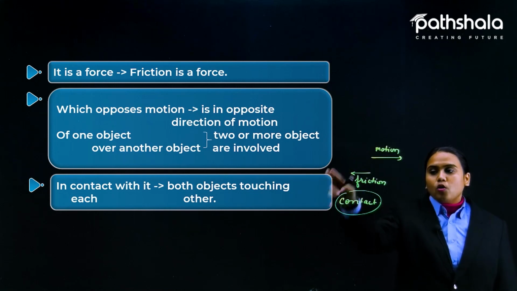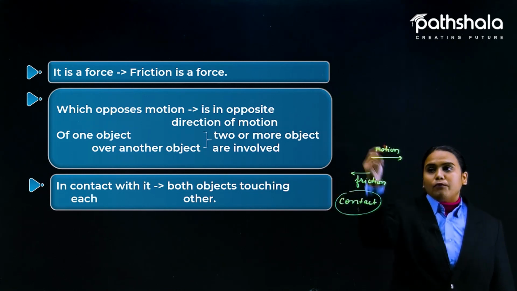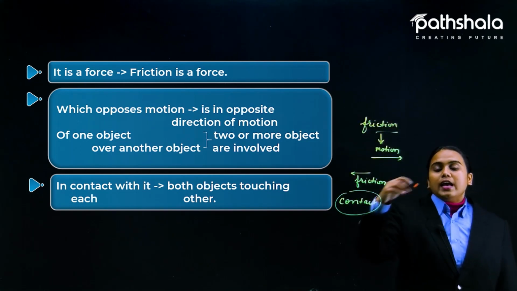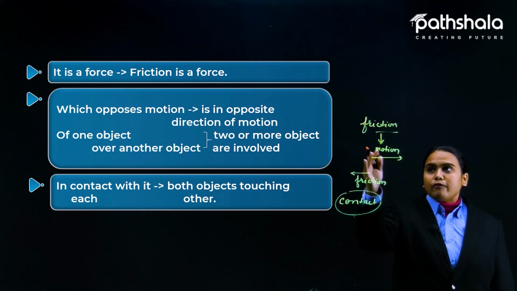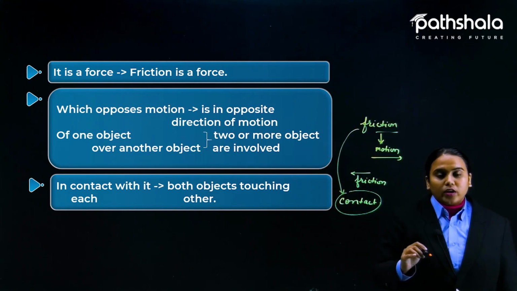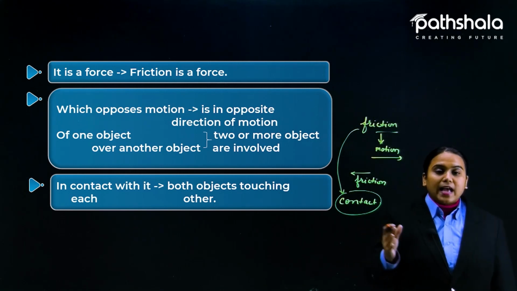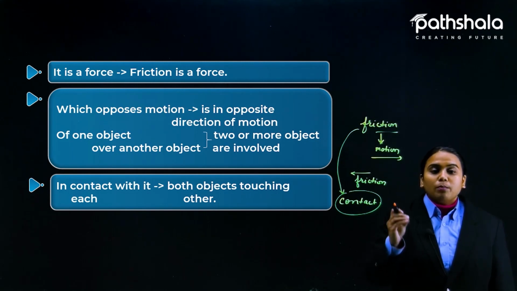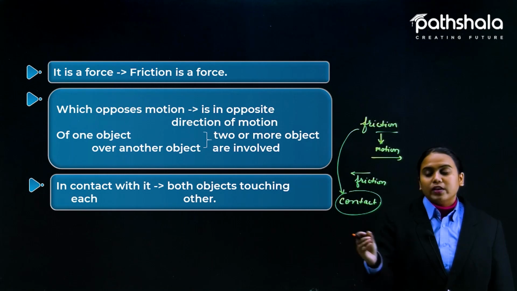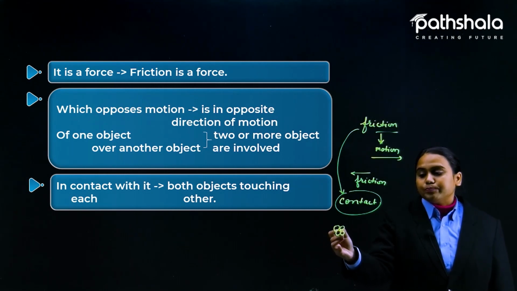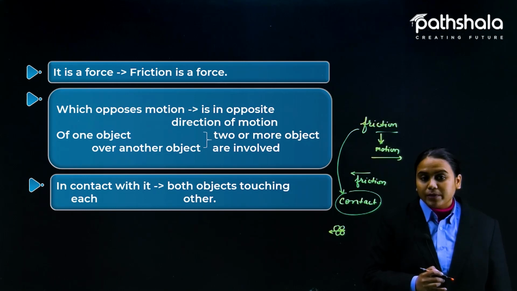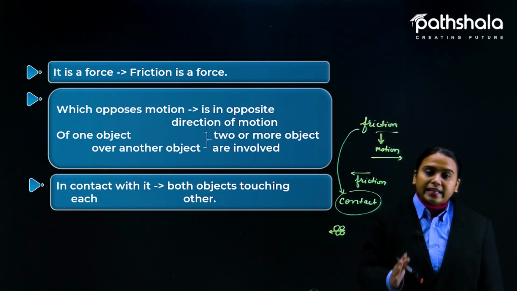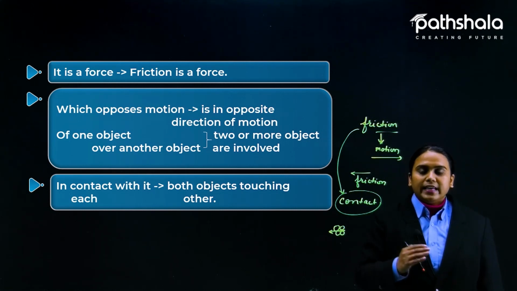So, wholly and solely, friction is the force that opposes motion in the opposite direction, if and only if the objects are in contact. It may occur in various ways, like with solids, liquids and air. The molecules of one surface can be in contact with the molecules of the other object, and they have a certain kind of force between them, that is the frictional force. We are going to discuss all of this in a very detailed manner, and we are going to proceed in this way only.